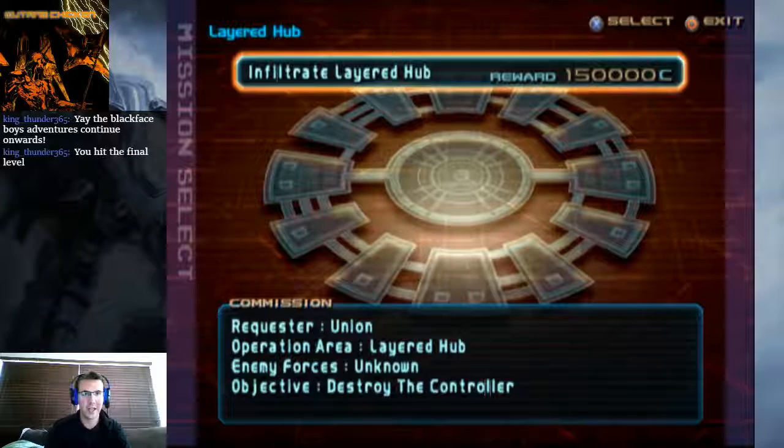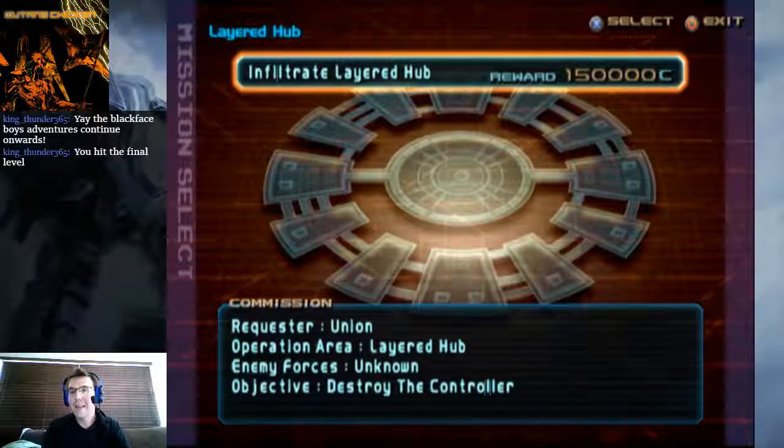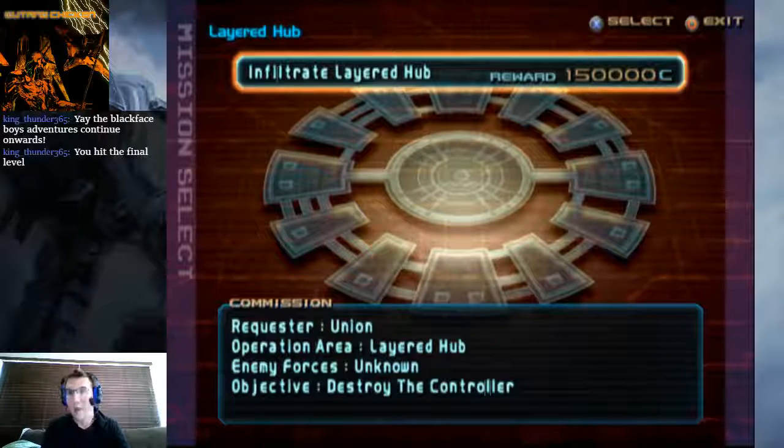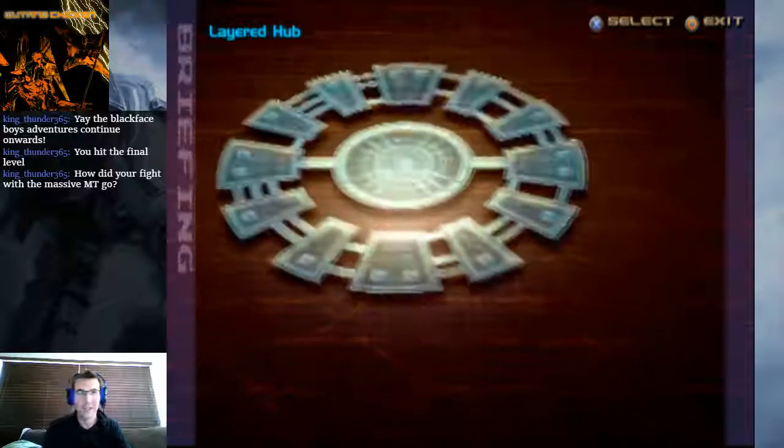All right, infiltrate layered hub, $150,000. I've hit the final level. Dude, that difficulty wall is literally just that one wall, that one hallway. Is there stuff like that in Silent Line? I'm gonna be grumpy if there is.